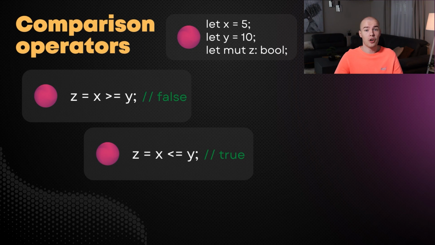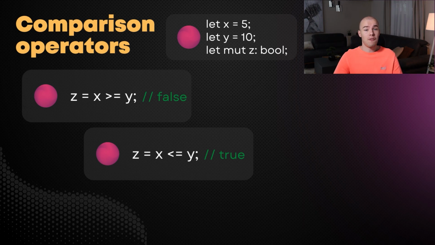So the less than or equal to operator, and the story here is again going to be very similar but a bit different. So our expression is going to look like z is equal to x less than or equal to y, and when we read it as a question, is x less than or equal to y? And the answer is yes, because it is just less than y, so we will get true as a result here.